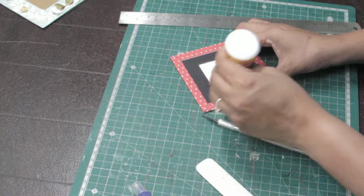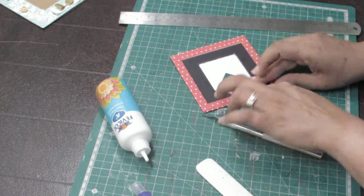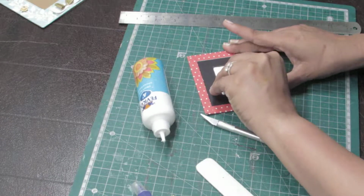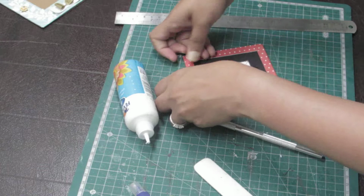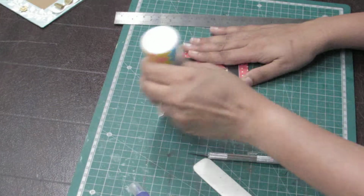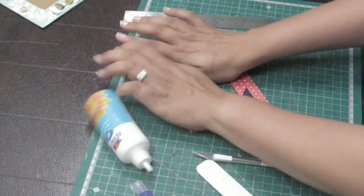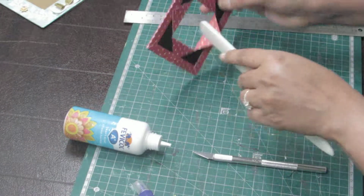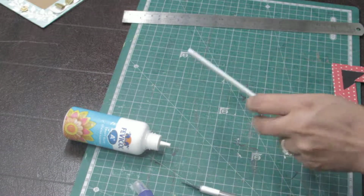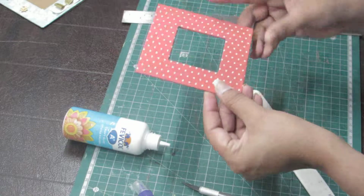So once done, I am going to use my glue and start with one of the triangles and try to press it down like this. And just quickly finish this up. Is perfectly fine, and I have my corners done properly, so it will look something like this. Pretty, isn't it?